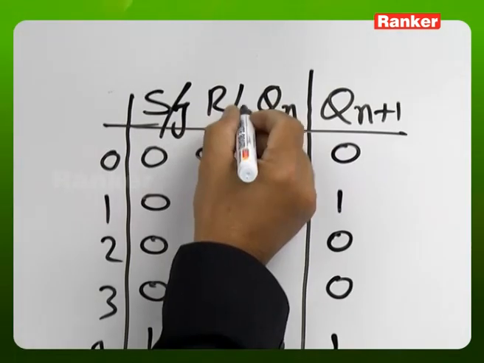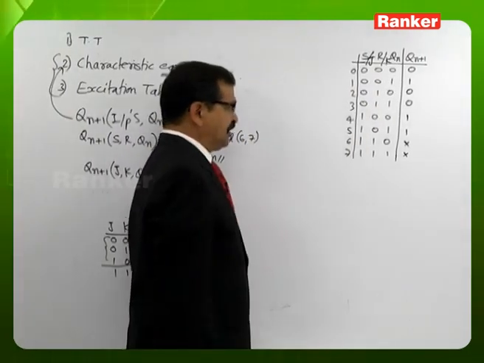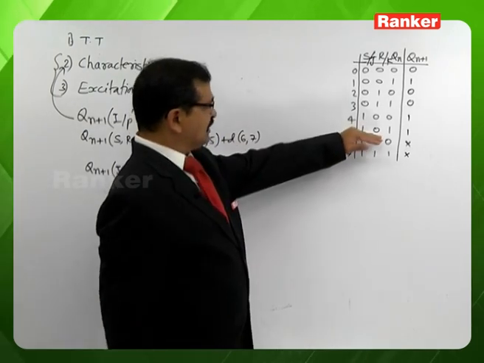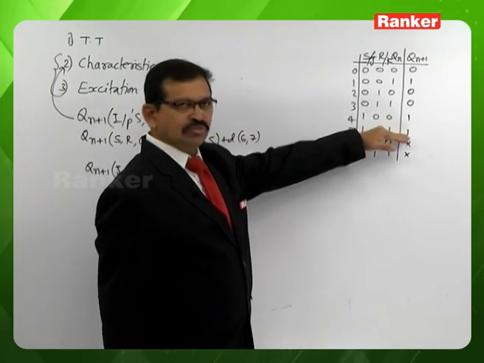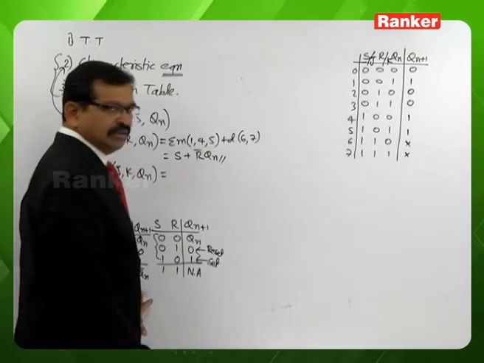Just let us rename this. Instead of SR, let us use the names J and K. The first 6 rows, that is 0 to 5, are coming to be the same as the SR. Only with respect to the last 2 rows, we will be looking at some changes.